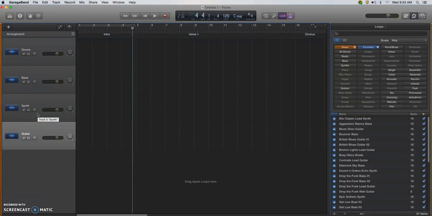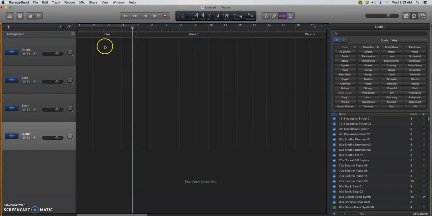So when I'm grading these projects, I'm going to be looking for these 4 tracks, and you should have 4 different sounds in each of the tracks. So I'm going to start by creating my intro section. My intro is going to be taken from verse 1. So first I'm going to look for a drum loop, and my phrase is going to be 4 measures. And since there are 4 beats in each measure, the total phrase is going to be 16 counts.